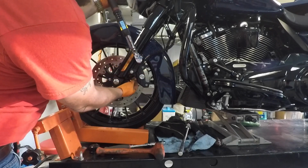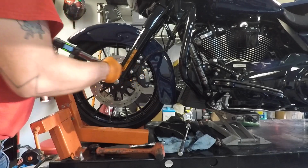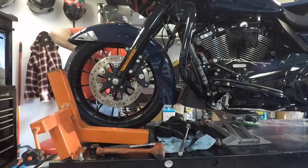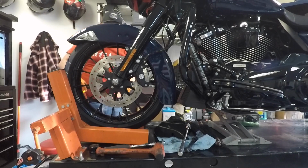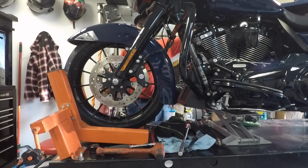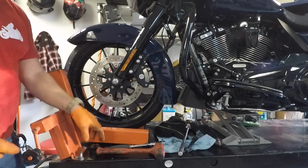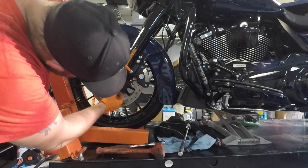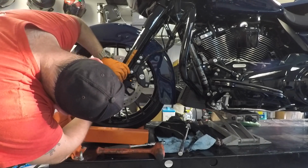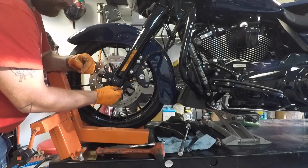Make sure this cable's not too tight. Got a little play in it. Other side. Alright. That's good to go there. Then pop up the brakes. I'm going to put the axle cap back on, square to the ground as best I can. Make sure you get the right size Allen wrench for these things, man, because these are a pain in the ass. You don't need to torque the shit out of them.